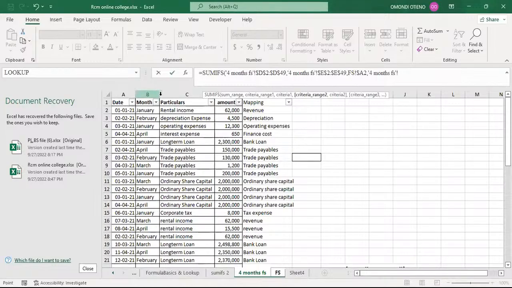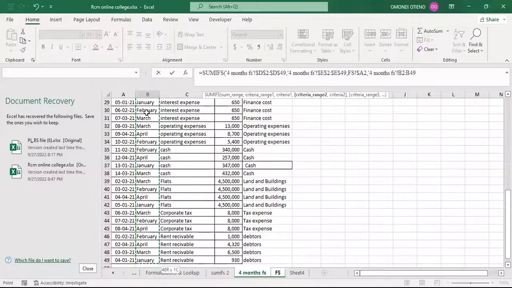So where are we getting our criteria range 2? Where do we get January, February? In column B. So place your cursor there, Control, Shift, Page Down, arrow. That is a range. And we were told that the moment we see the word range, it must be fully dollar referenced, comma.